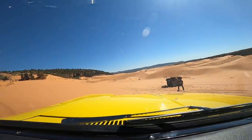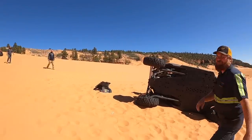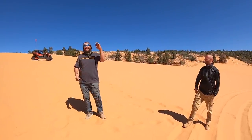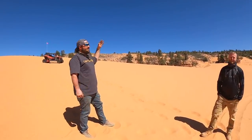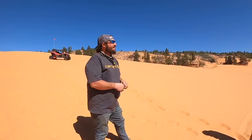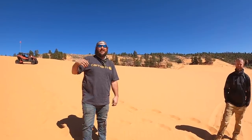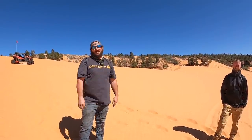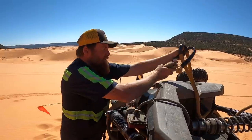Holy smokes, well that was crazy — we'll flip it over with a rope. We've been doing the hill climb on the other side of this mountain, a really nice hill climb, coming over the flat top. It probably did six or eight rolls. He climbed this side without checking the back, which was a razor back on this side. When he launched over it, the front end came down on a razor back instead of on the flat, and went over — three times end over end. We're gonna go flip this over now.